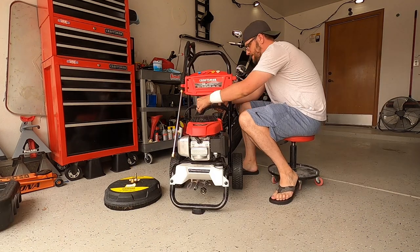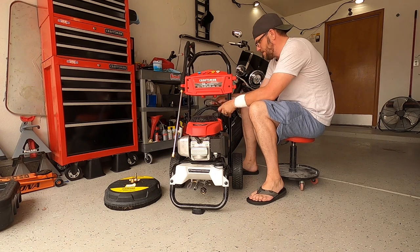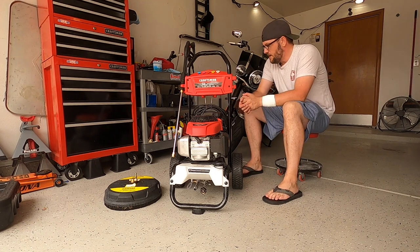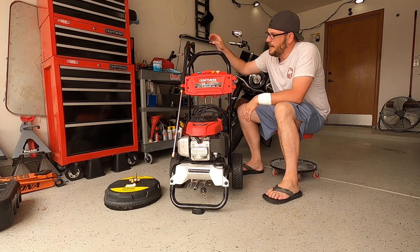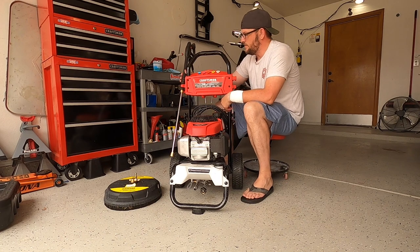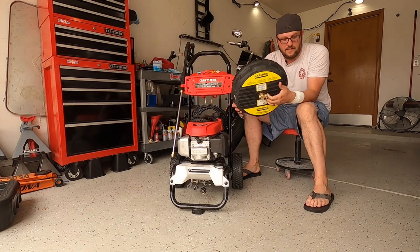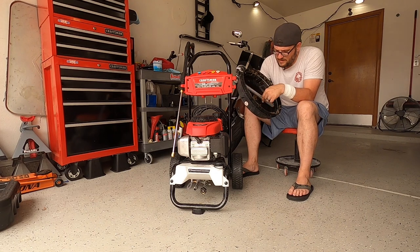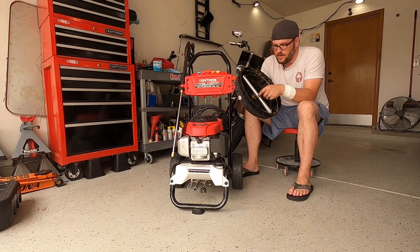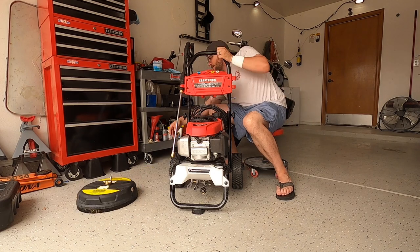If I had to find any critiques on this unit — the coil holder for the pressure washer hose is a little bit floppy. I find it's easier to coil up the hose if you disconnect it from the pressure washer first and loop it up like an extension cord. The wand hookup area is also a little wonky and sometimes catches the wheel when you're rolling it around. Aside from that, it rolls really nicely. The Karcher surface cleaner did the trick, though the bearings are a little squeaky. For heavier pressure washing I'd probably look at a pricier option at Lowe's.